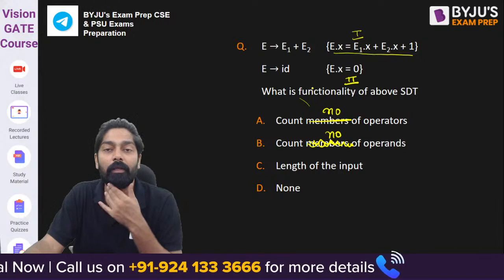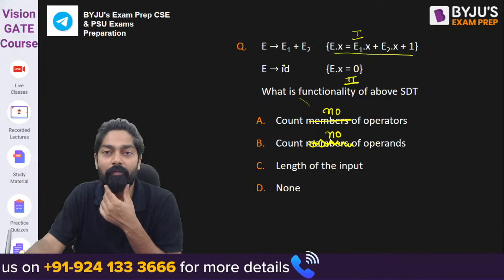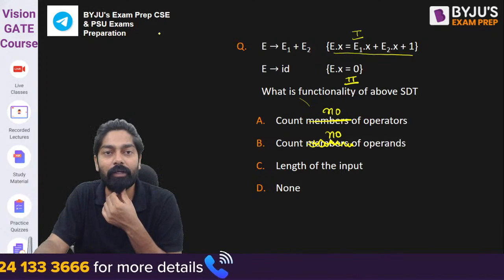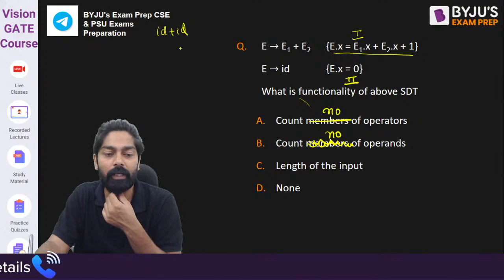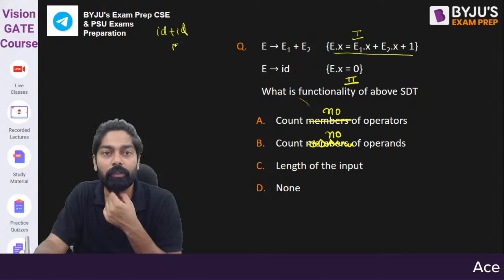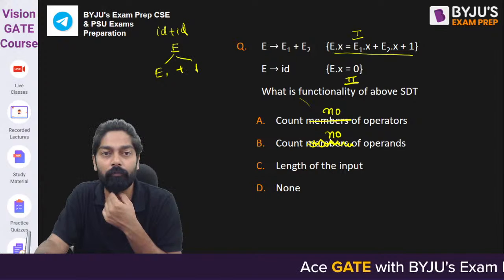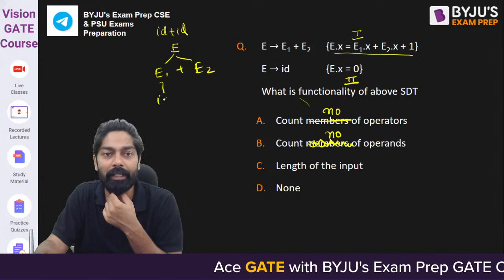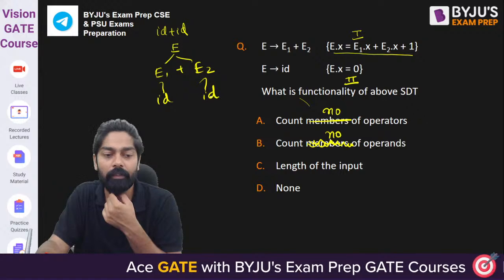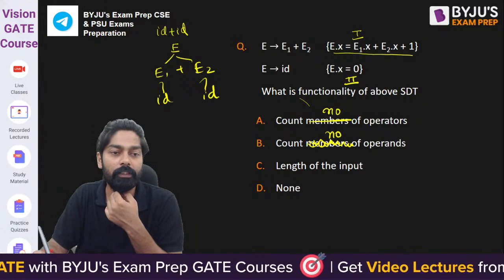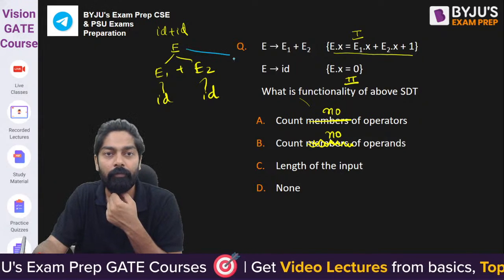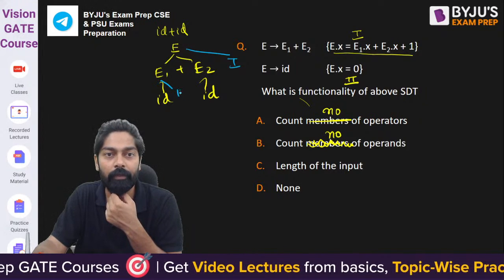Fine. Okay. Now my dear friend, you can perform L-attribute evaluation here. No problem. See clearly, if you take ID plus ID, my dear friend, what is the parse tree? I think it is visible here. So for ID plus ID, E goes to E1 plus E2. Now E goes to ID and E goes to ID. Is that clear? Now let me change the color so that you can see the semantic rule.